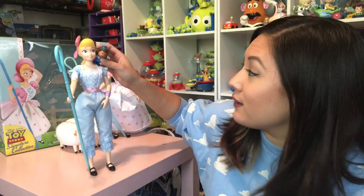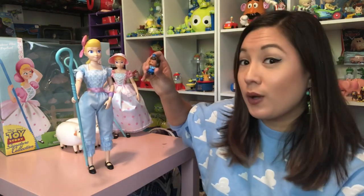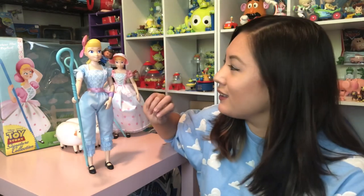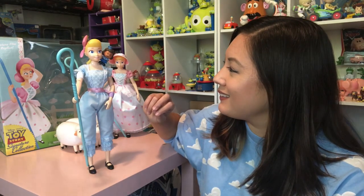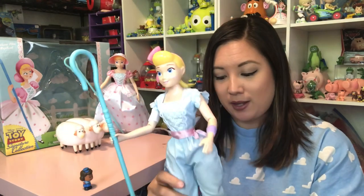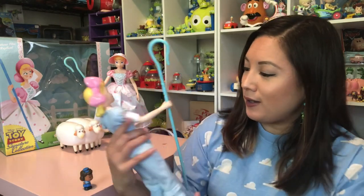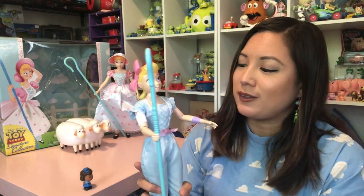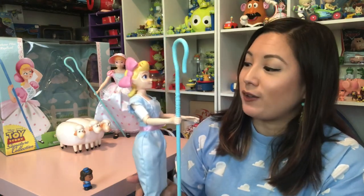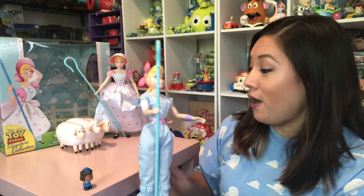Apparently there's a couple ways you can play with her. Bo Peep will talk on her own, or when Giggle is on her shoulder they'll talk to each other, and they'll also talk when you remove her. Let's see. [Bo Peep:] "Hey Giggle, stay on my shoulder so we can talk." [Giggle:] "Okay!" [Bo Peep:] "Are you ready for an adventure?" [Giggle:] "Yay! I love adventures!" That's so fun. This figure has some articulation in her arms and her legs, so you can pose her. They made her look like porcelain pretty well for being a plastic figure. For being $70, I kind of wish it came with her cape too that we've seen in the trailer — the cape that appears to be made out of her dress — but that's alright. I know the higher price point is because of the cool things she does, like talk to Giggle.